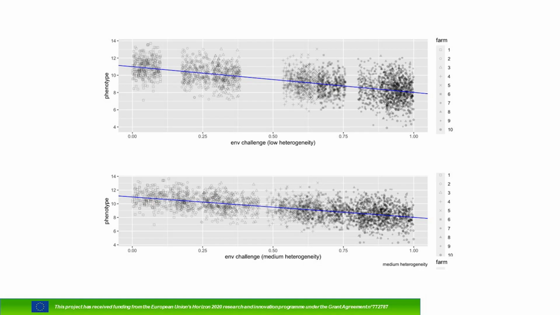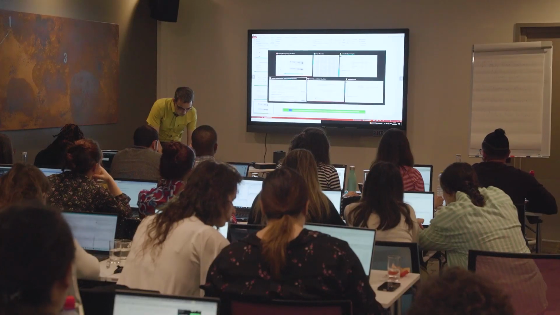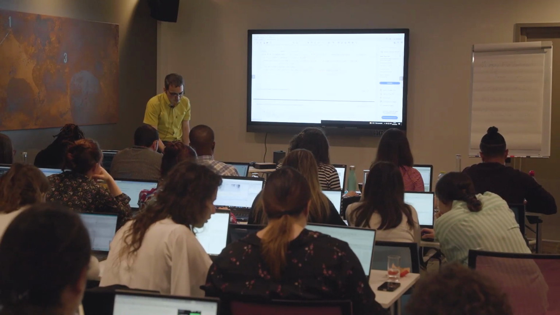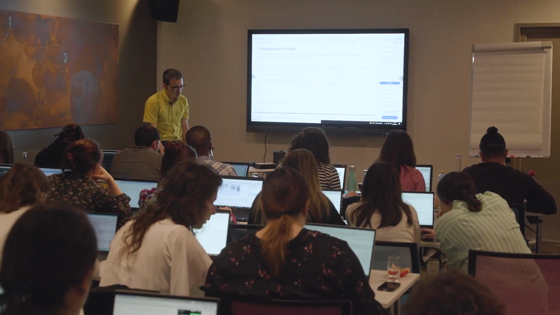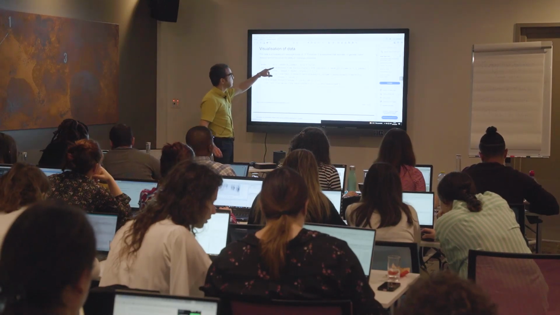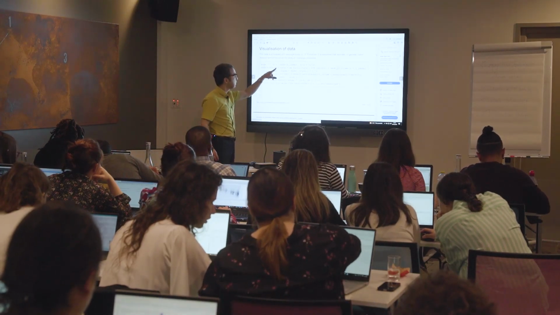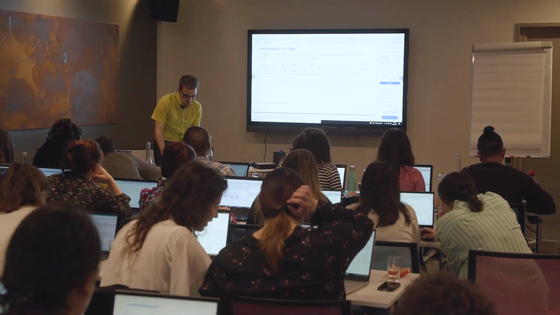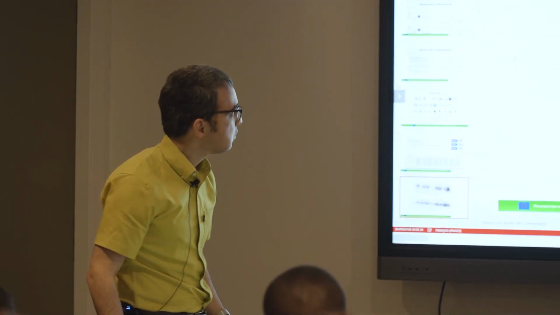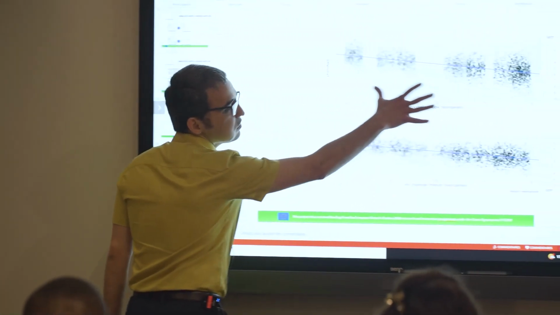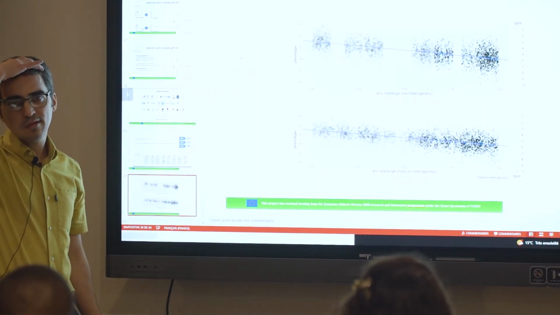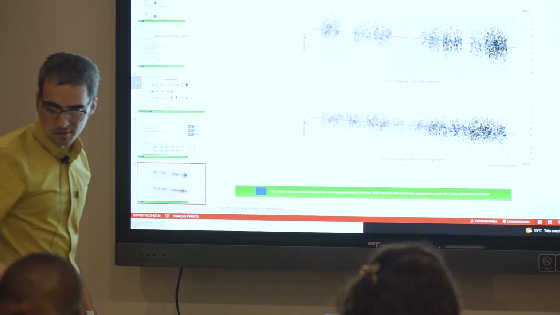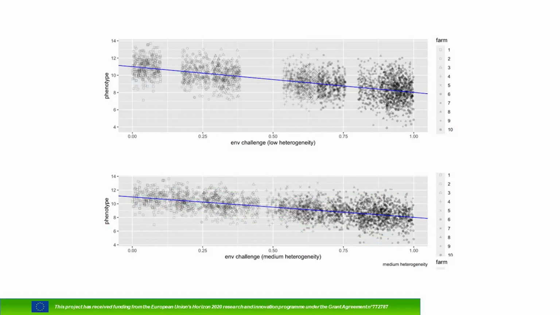And if you run the second part of the code, which is after you read the simulated data, and you fit only a linear model, in this case for the low heterogeneity, of phenotype and the environment, you will see this figure, hopefully. So this is the very first picture I showed you in today's talk.